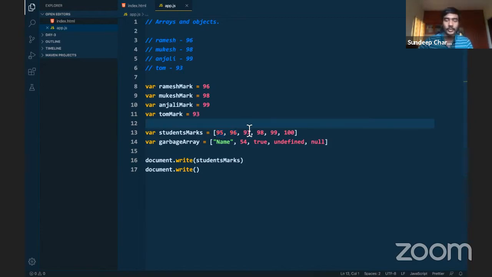So what you could do to remember this, if you felt that this deduction of 1 is pretty confusing, there are two sorts of indication for an element. One is real life count and the other one is programmatic count. In order to differentiate between them, start from 1 for real life, because obviously we start to count from 1. So we have the number 1 for 95, number 2 for 96, and number 3 for 97. To convert it into a programmatic position, you have to subtract 1 from it.